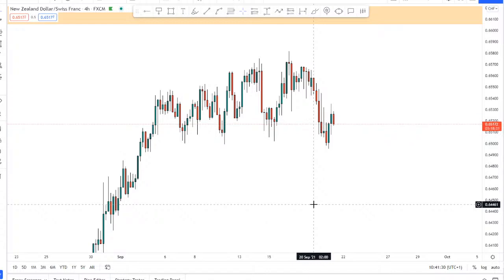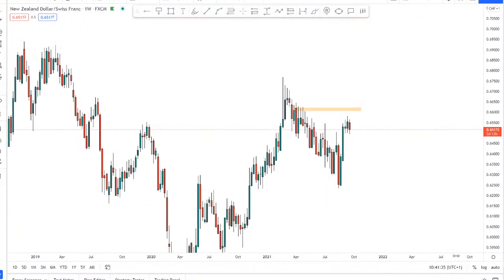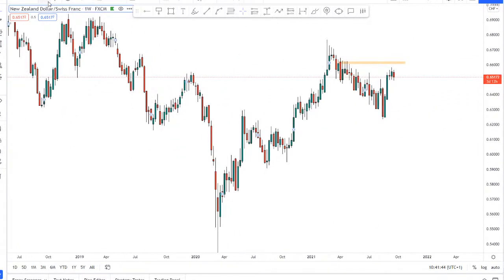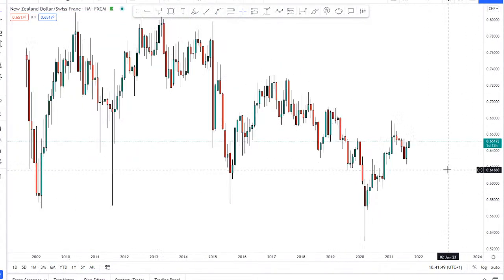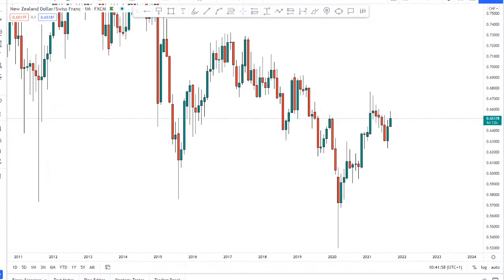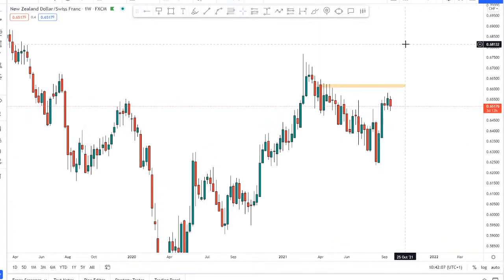Oh, Pinky, are you talking about NZCHF or a different pair? Because weekly overall, it looks like price is starting to trend to the upside for this one. If I go to the monthly, it looks like overall we still do have a bearish trend here, pretty much ever since price just dumped to the downside there, which price could be respecting. Looking at the weekly trend, it's kind of to the upside here, with those highs and those lows. It looks like we just had a lot of retracement. We could be pushing to the upside again.